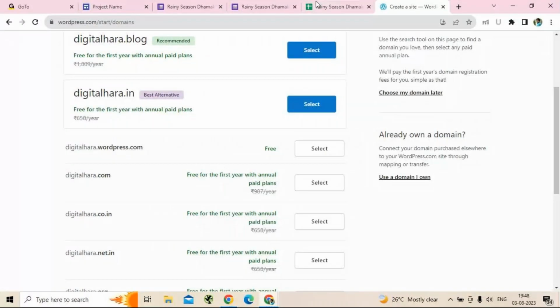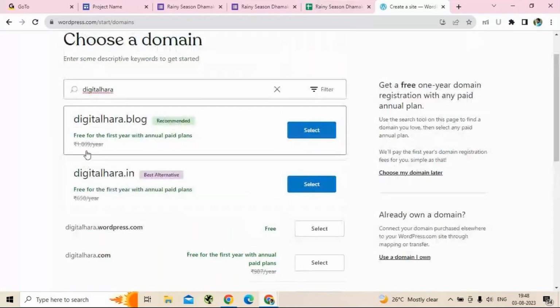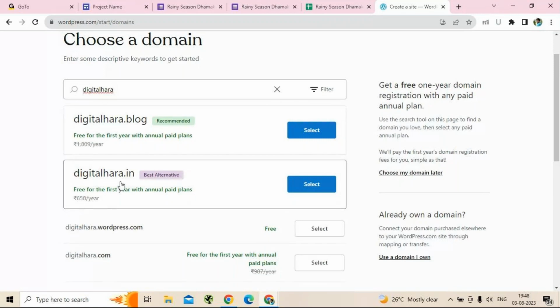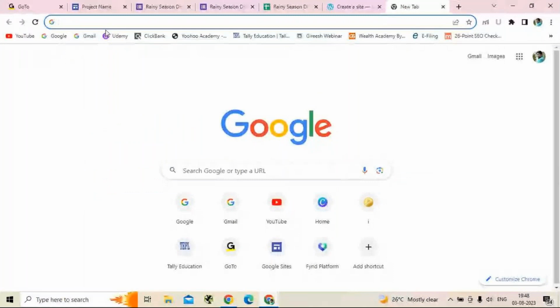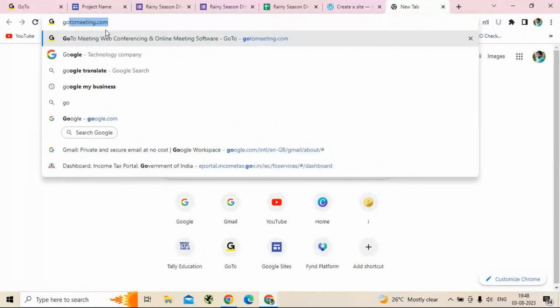Here it says 1009 rupees per year. Let me take this one, 650 per year it says. In case I buy the web hosting space on WordPress itself, it is going to be free of cost. For the same website, let me check it out on godaddy.com.